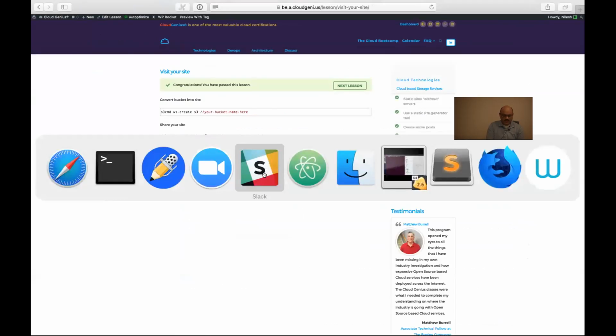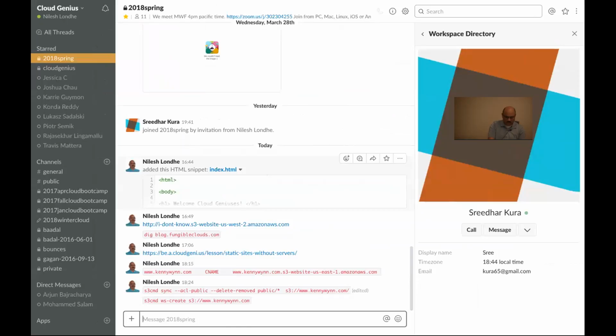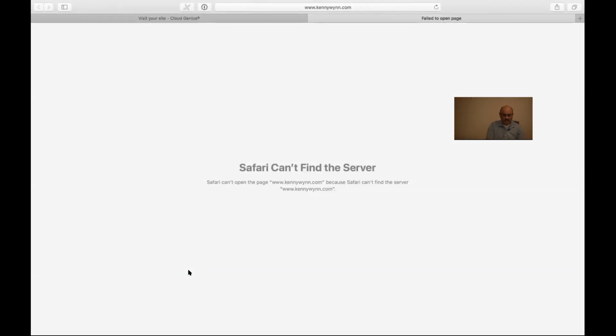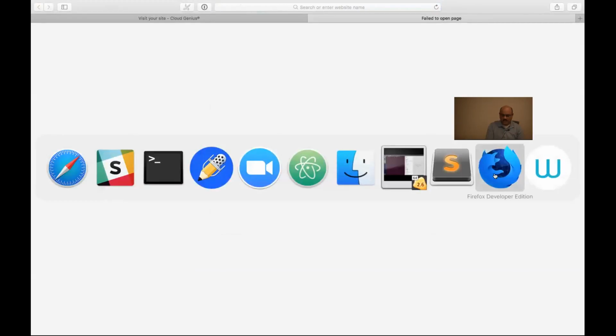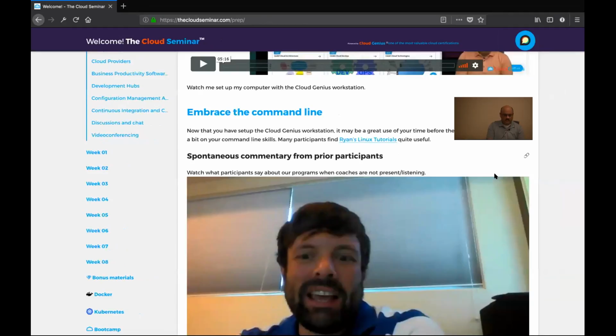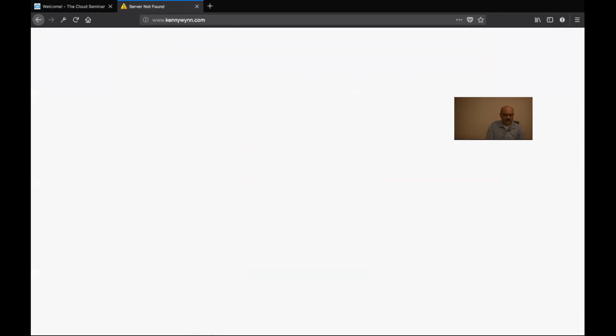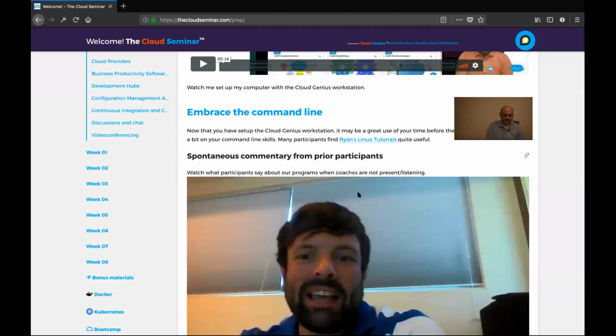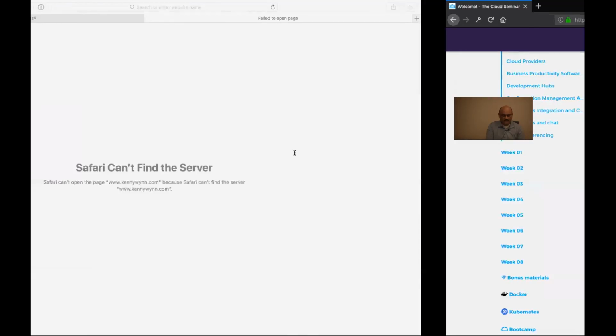Other people, please check. Can you open kennywin.com? Can you click on this, please? Yeah, looks like it's opening by Slack. Slack opened it. I cannot seem to open it. I'm fine. Yeah, most of you should be fine. I have a problem somewhere on my side. Maybe my browser sucks or something like that. Yeah, see, server not found. Something is wrong. I'll figure out what's going on with my machine, but it's opening for you. That's good.